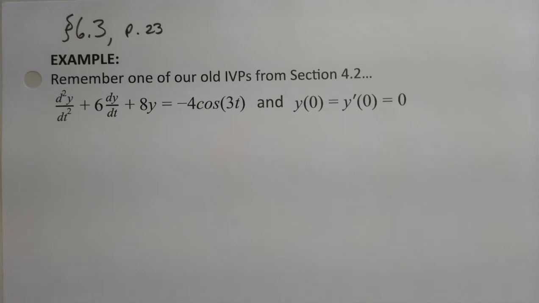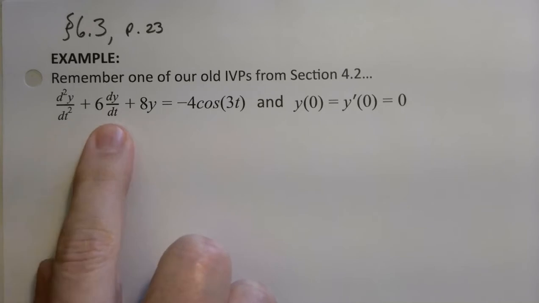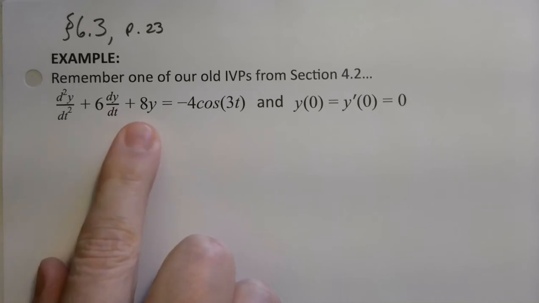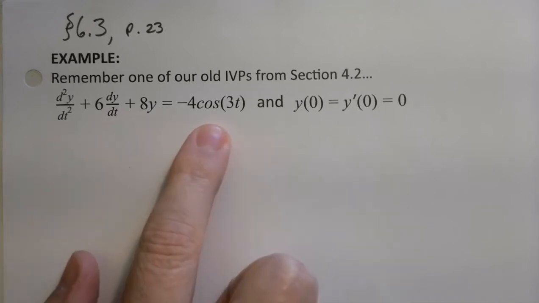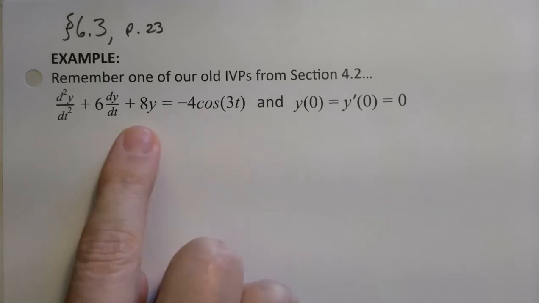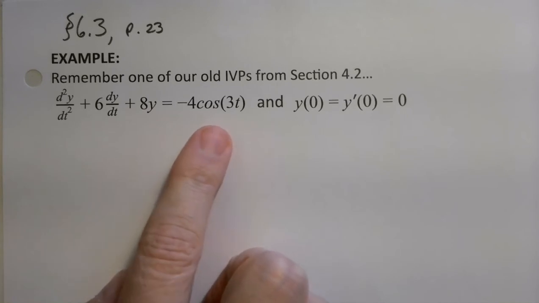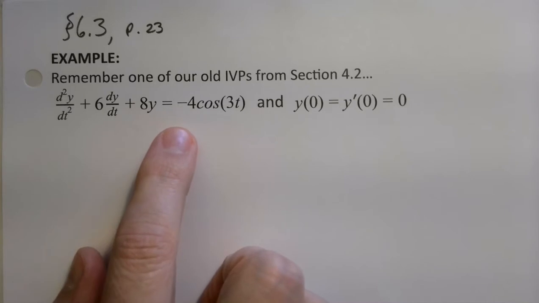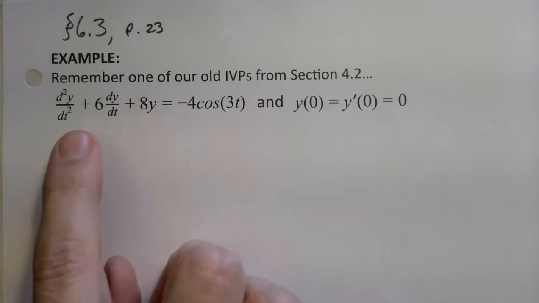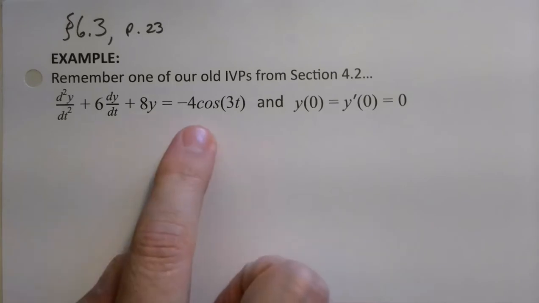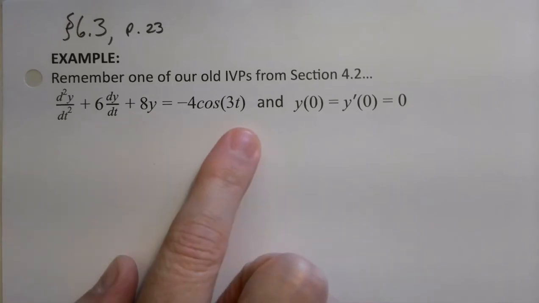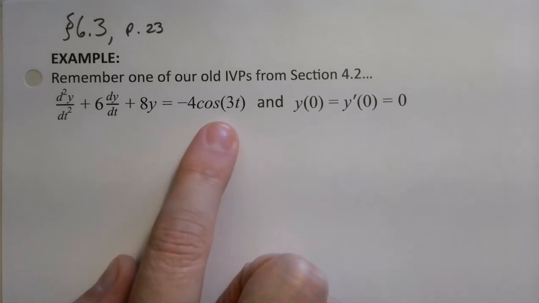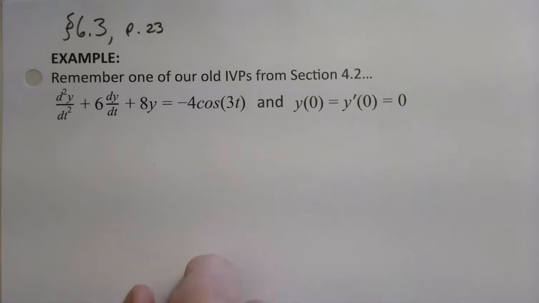And if you remember in chapter 4, we were just learning how to handle having a second order differential equation that was non-homogeneous, which is really a fancy way of saying having a harmonic oscillator that has a forcing function. Now, it doesn't have to be a harmonic oscillator with a forcing function, but that's kind of our metaphor for understanding it. We have a second order differential equation that has a y or y prime or y double prime term. This is just a function of t. We also have some initial conditions.